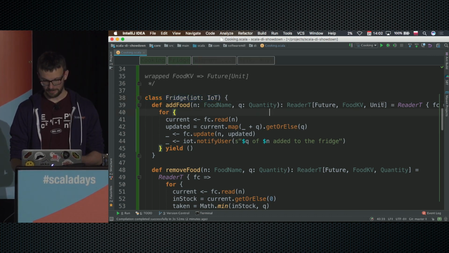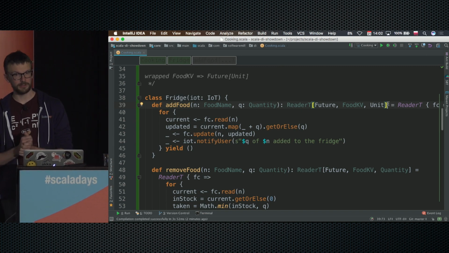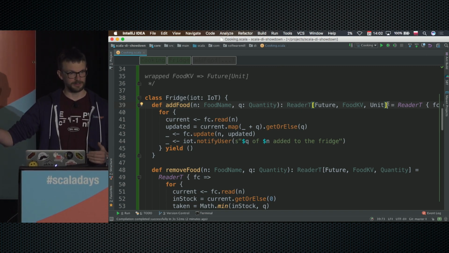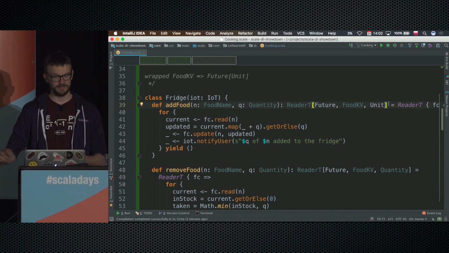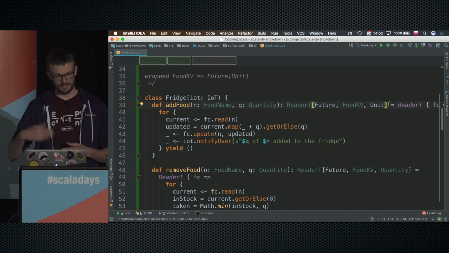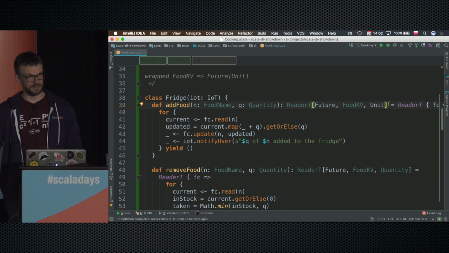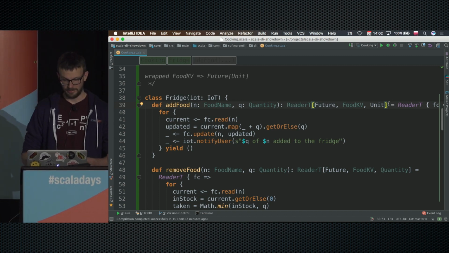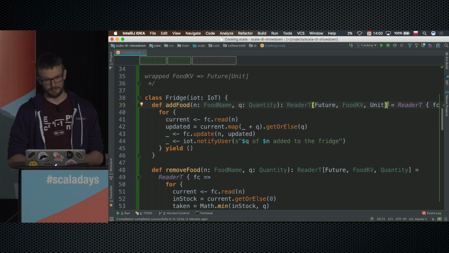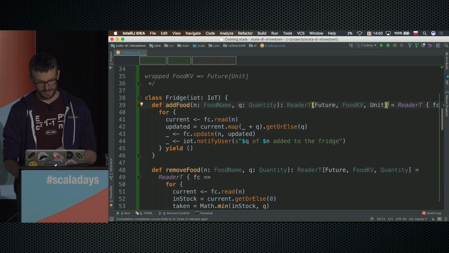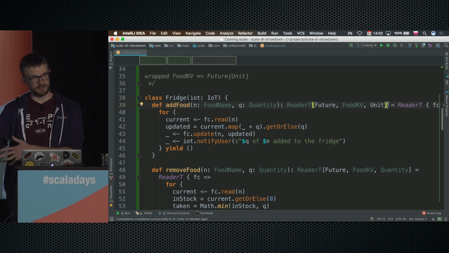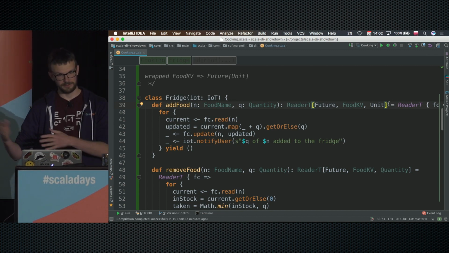So now probably I should also mention, if you've been to Martin's keynote, he had a whole slide on why the reader monad is bad. And it's true that you could do the same with implicit functions. Well, you will be able to do that with implicit functions in Dotty. However, the important thing is that this will be in 3 years when Scala 3.0 is out.